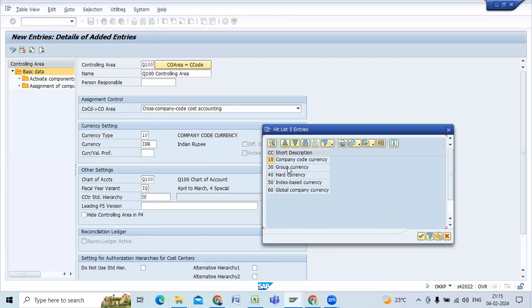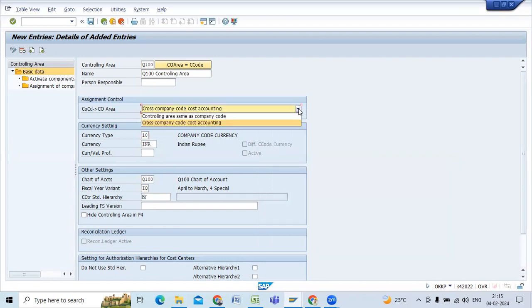The system only allows me to post in my company code currency. So the difference is that if I am using cross company code cost accounting, then I can use multiple currency types here. According to my requirement, I can use them.